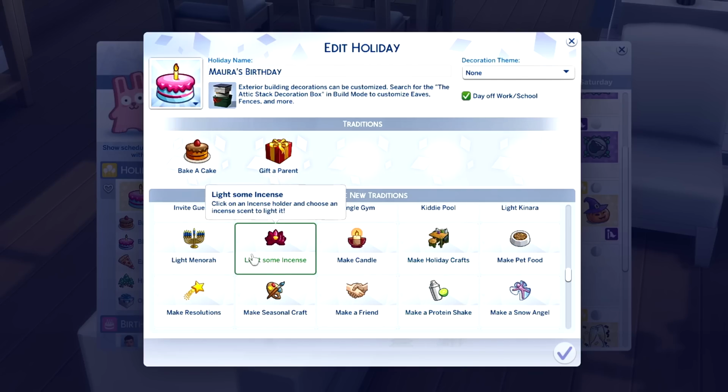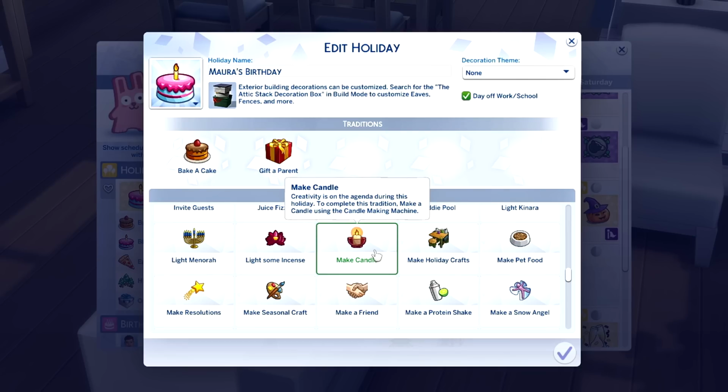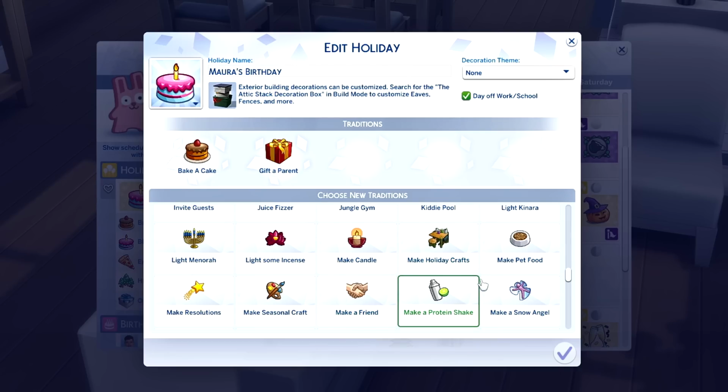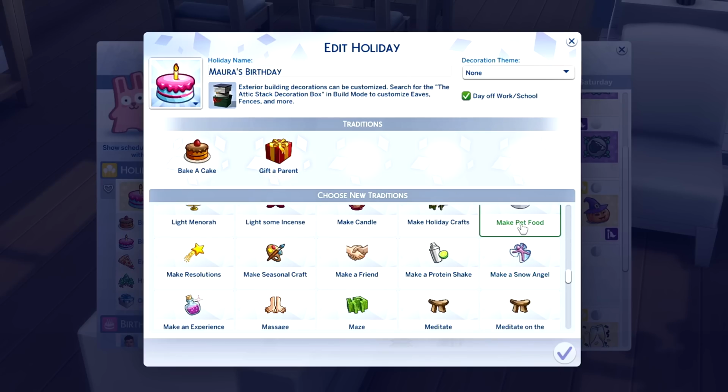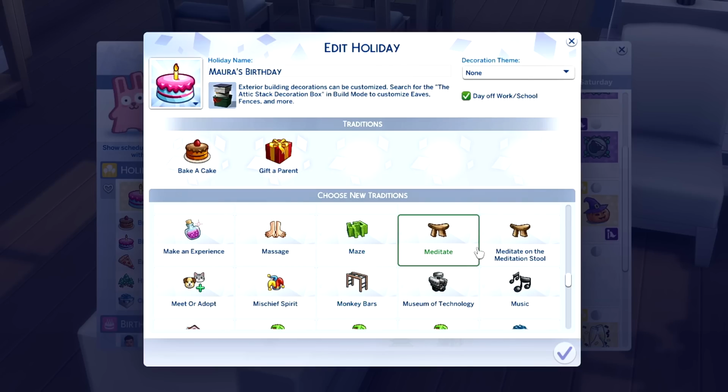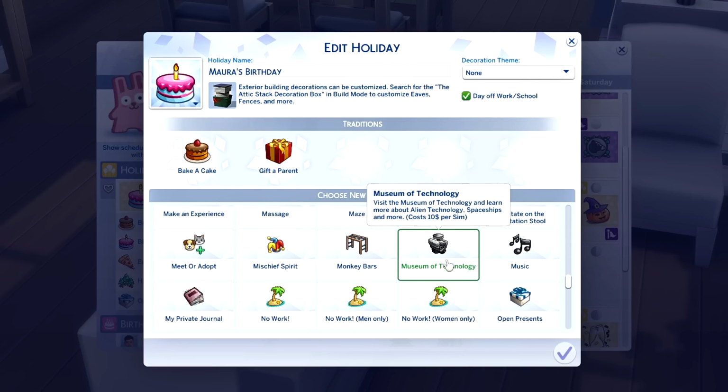So my Sim Farah, she's in the New in Town scenario LP that we're doing. She's actually really into wellness, and one of the things that she might like to do on a mental health day, or maybe even the health day that's on the calendar, she might want to light some incense, or make a candle that day, do something fun and creative. You could literally have a craft day where you have a bunch of different things that your Sims can aim towards. Also making pet food, that's in there. Snow Angel, I think massage and maze also might be new. Meditation, again, for the Sims are all about wellness.